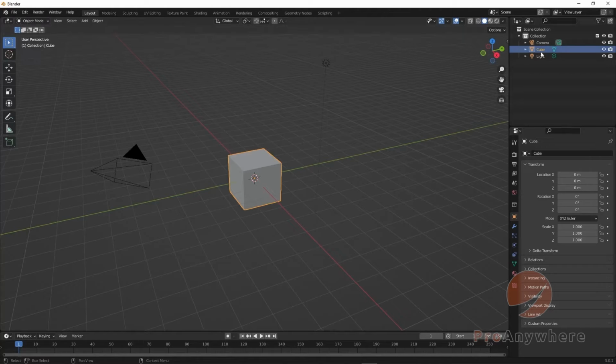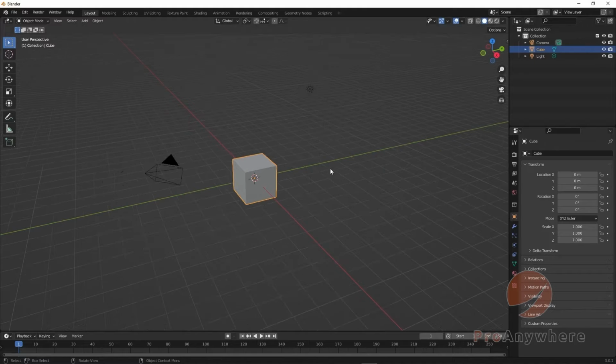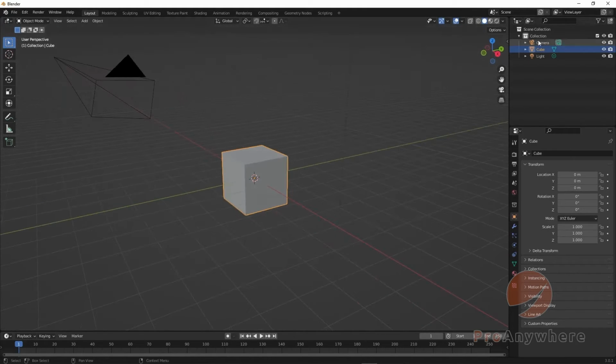So we're going to talk about the outliner and the collections in there, the icons that you see here, selectability and also visibility in here. Right now, by default, Blender comes with collections, and there's a default one, Scene Collection, that always comes in. You cannot rename it, you cannot delete it. And then you have other collections that organize the rest of the scene.